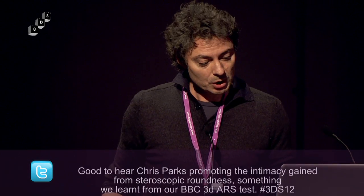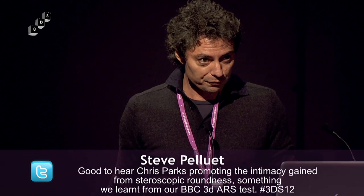So I'll start with a little example, and this is not in stereo, so don't worry about putting on your glasses. This is a 50-50 overlay, so I can show you the offsets that we have here. As you can see, our bird has come, this is at his peak when he's in the greatest negative space. We have fairly generous, I think about 5-6% negative offset here, and about 1% positive parallax in the background. So between 6-7% overall in that shot.